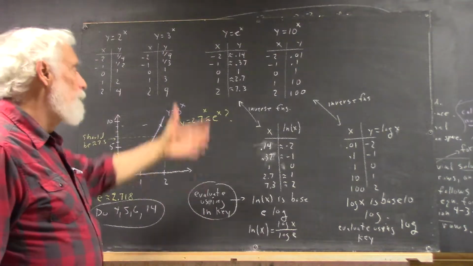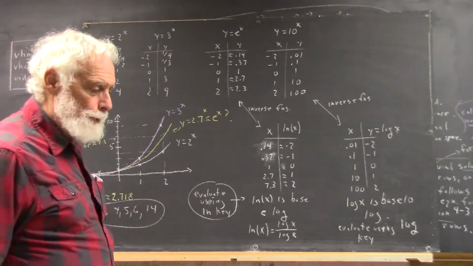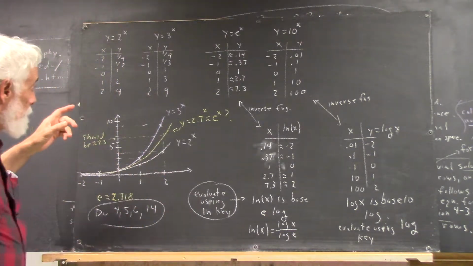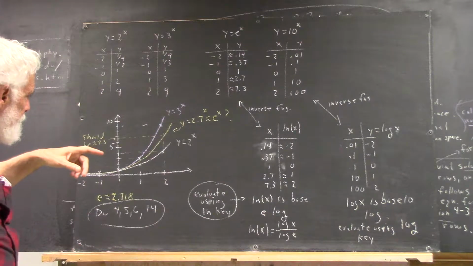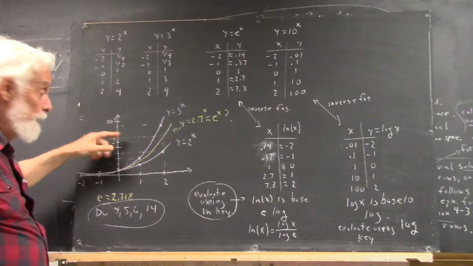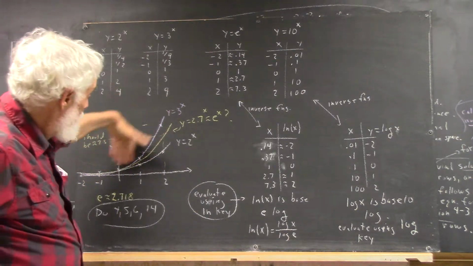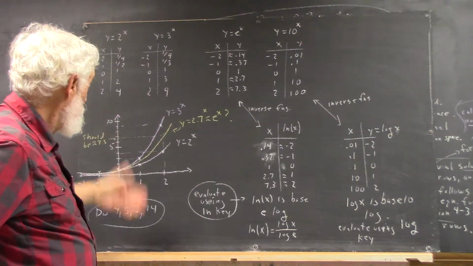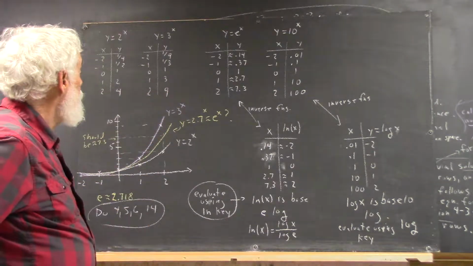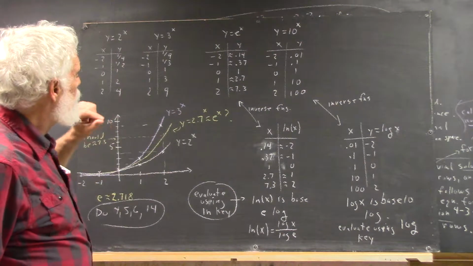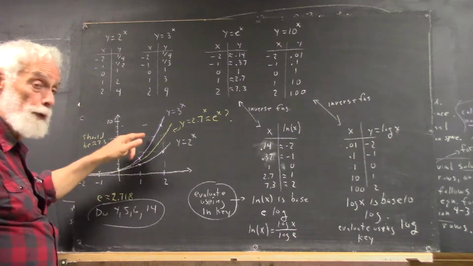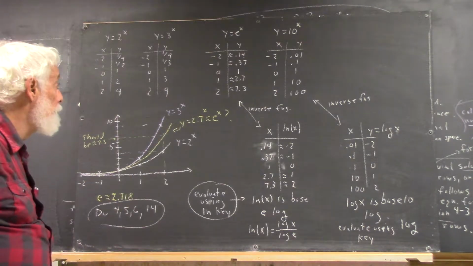And I know 2.7 squared is 7.29. But it looks like we came out a little less than 7 here. So that just means that I did a freehand graph and I came out a little bit low here. I didn't get it exactly right up here. It should have gone up just a little steeper. That's not a serious problem. We see how the graph of e to the x is located between the graph of 2 to the x and the graph of 3 to the x.